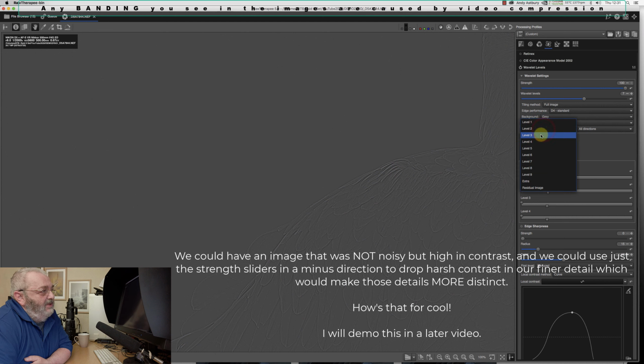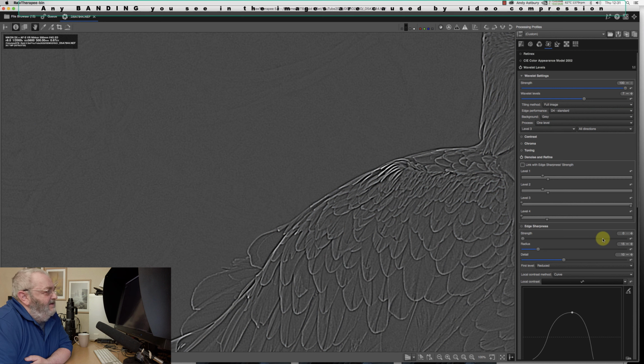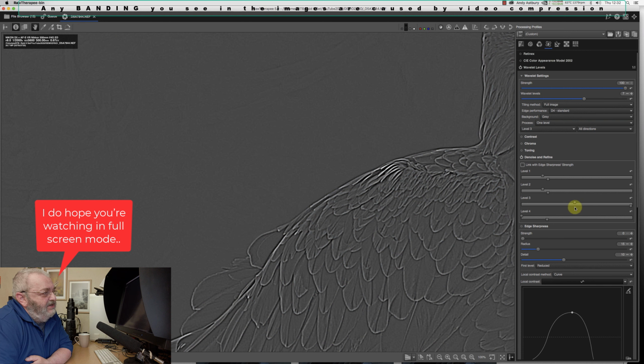So now we'll come to level 3. And we will go and get the contrast slider for level 3, and move it all the way up. You can see we've got a certain amount of noise in the background, but it's not as acute as it was in level 2. So level 2 so far is our main noise bearing level of detail. Let's hope that contrast or strength slider stays where it is, and let's add a little bit of noise reduction there, and that'll probably do for that.